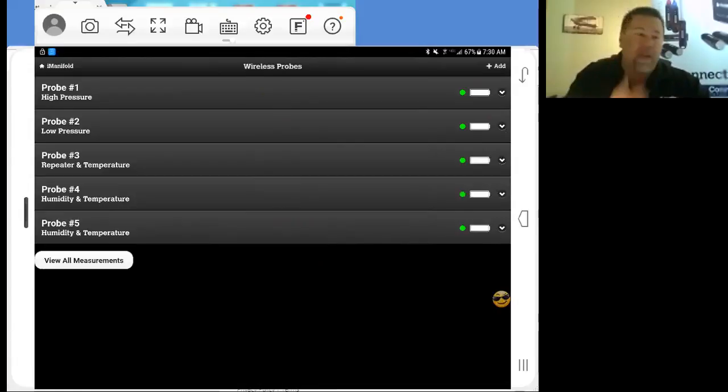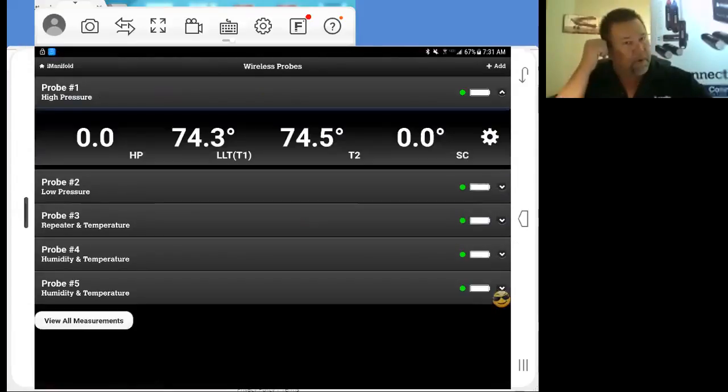Very simple. First, we'll go to our high pressure. Now, remember on our high pressure, on our T1, we did our liquid line temperature, and T2 was our discharge line temperature. Liquid line temperature is going to be automatically mapped. We're going to show a T2 here. So I'm going to open up that probe, and as you can see, our liquid line temperature is present. What we plugged in for discharge line temperature is showing as T2.